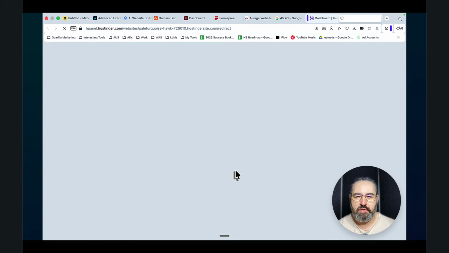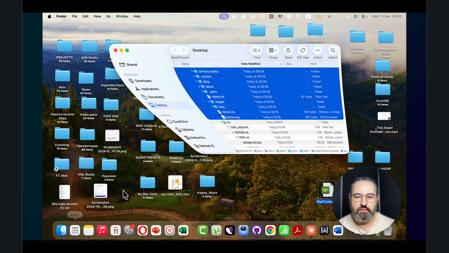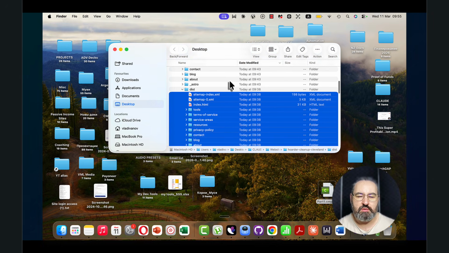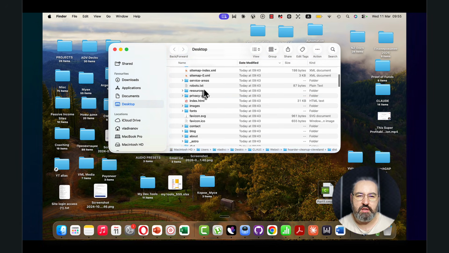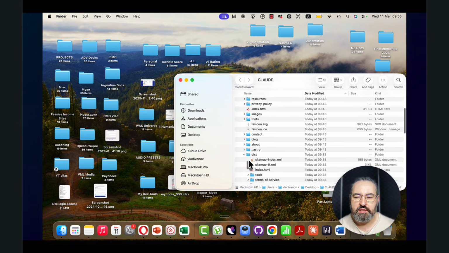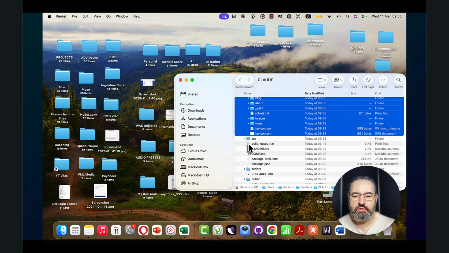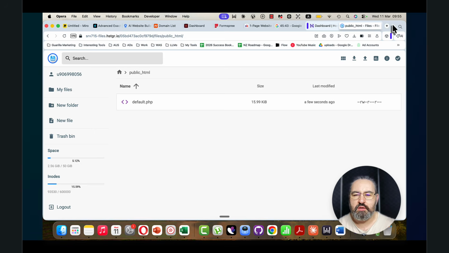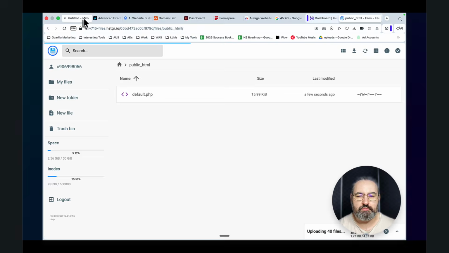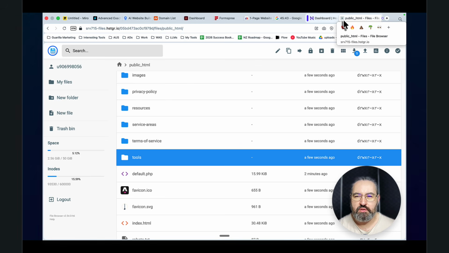We'll go to the file manager, public HTML, and now all we have to do is locate our folder with all the changes. This one is under dist in my subfolder. So if we go to Cloud, then Hoarder Cleanup, and then dist, this is where the files are located. We just copy everything like so, and I'll literally just move them over. And by the way, inside of this process, we are here at step 6, which is deploy. Okay, everything's working, so fingers crossed.